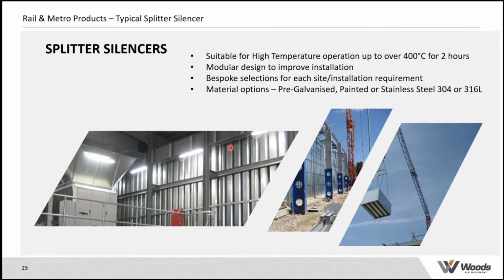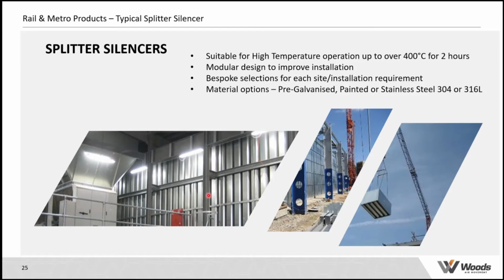Those silencers or attenuators need to be designed to meet the same criteria as the fans. So if the fans are rated for 400 degrees C for 2 hours, then the silencers need to be as well. Again, it's a mixture of different ways that they can be supplied. It's quite common, as shown here.